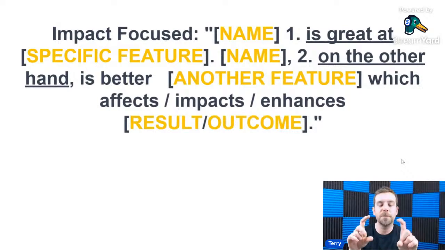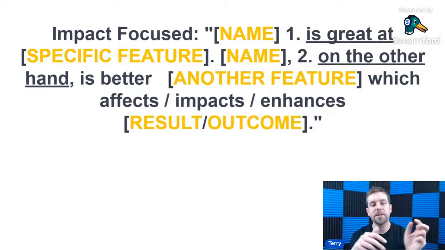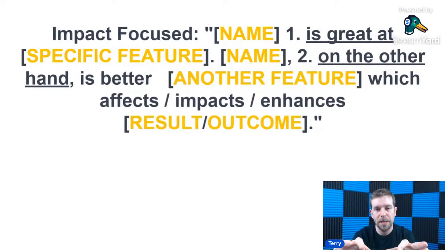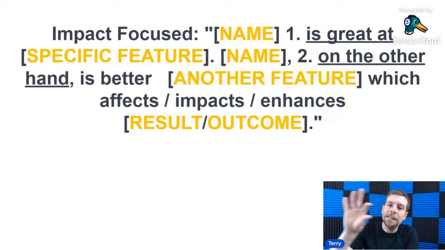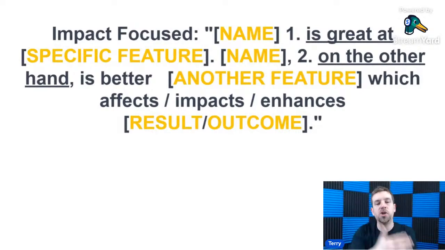Now, as we look here at our first structure, and as we see the words in yellow, you will replace them. For example, you will put your own answer here. For example, React is great at, I think it's a deployment or whatever, and then the other name. Now, the phrases you see here with the line, is great at, on the other hand, I want to show you how you can change those. So if they are asking you in the interview about comparing 2 things, let's look at how we can use this structure to build an answer.